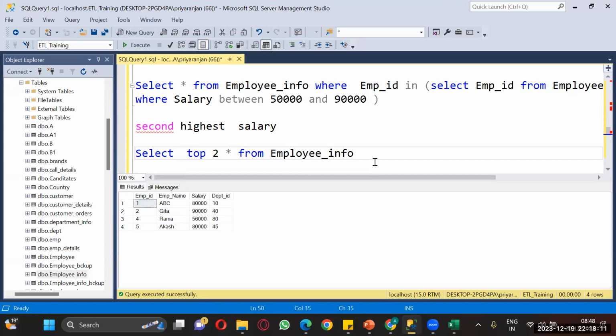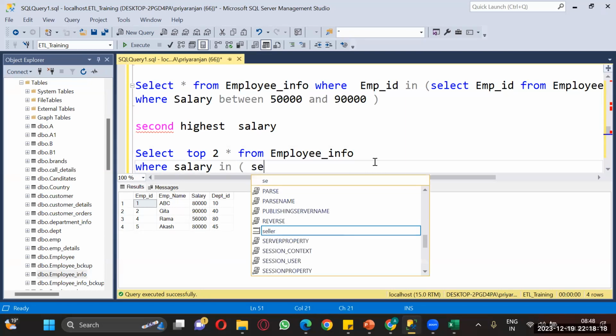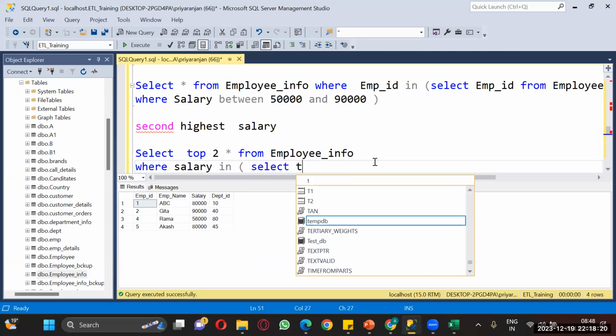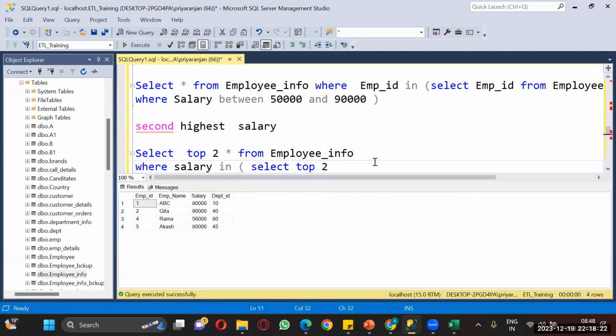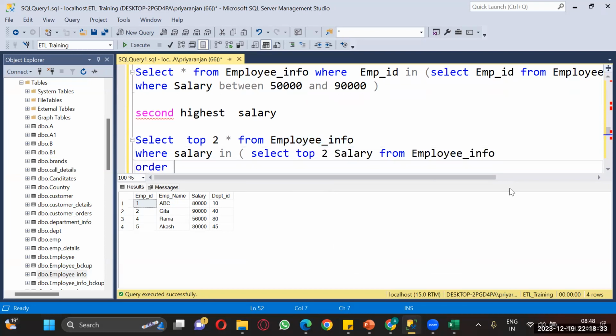So I'm taking from top 2 salary, where salary in, select top 2 salary from employee info, ordered by salary descending.